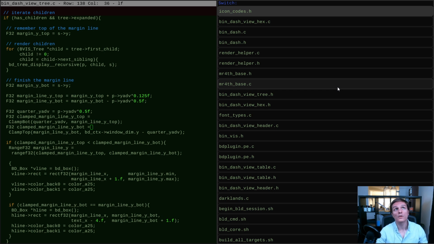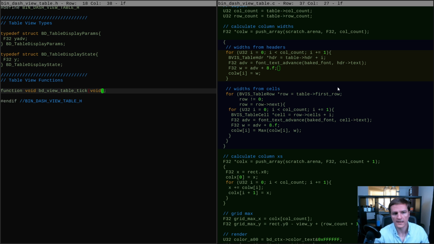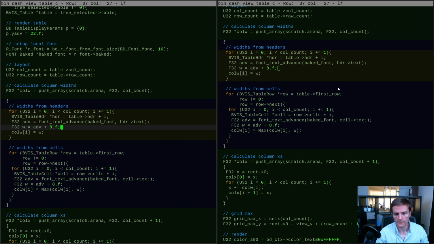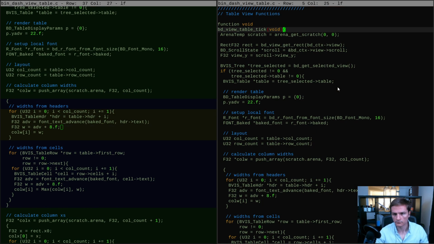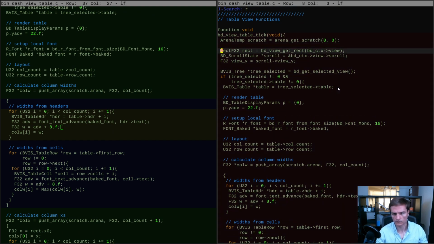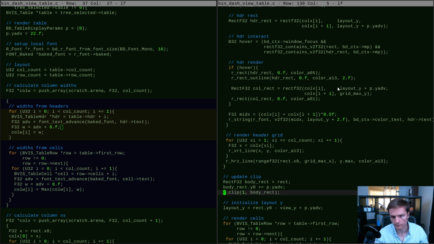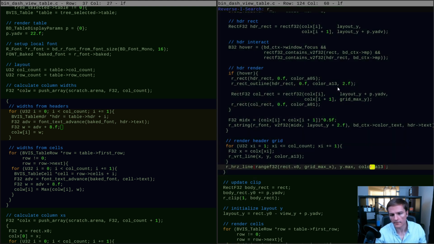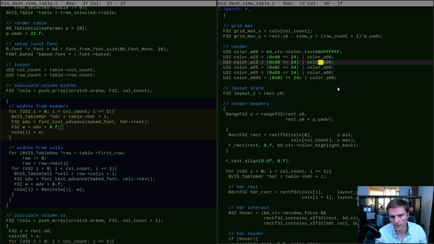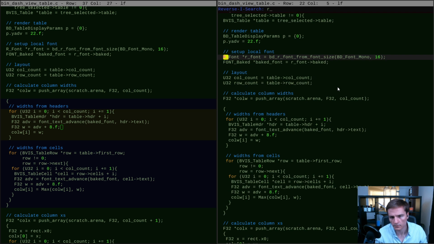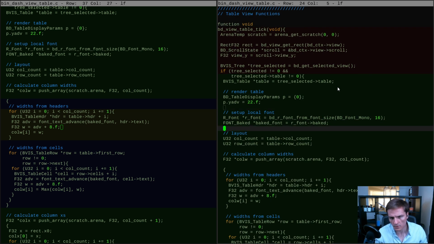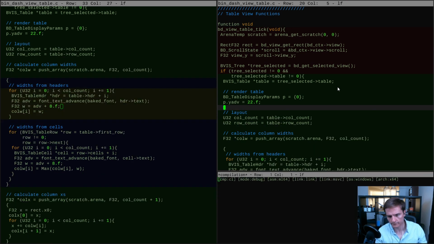Okay, so that's the tree view and the hex view. Let's work on the table view, and then we've got everything on the box system. Okay. This is a big one. This one's probably the biggest one. Lots of rendering is happening. Let's start with this. No more getting the font.